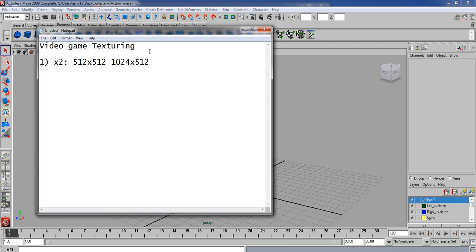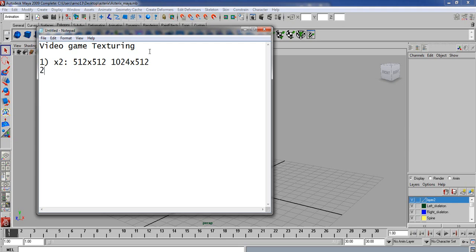Right, but why? The reason, in reality, is the graphic card. The graphic card uses memory, RAM, that is a power of 2, to be able to display it in real time, because the 3D is rendered in real time using OpenGL or DirectX. To do that on the fly, your texture needs to be a power of 2 or it doesn't work at all. So it's hardware based? Yes, it's hardware and software based, actually. That's the main reason, and that's the number 1 rule for video games.